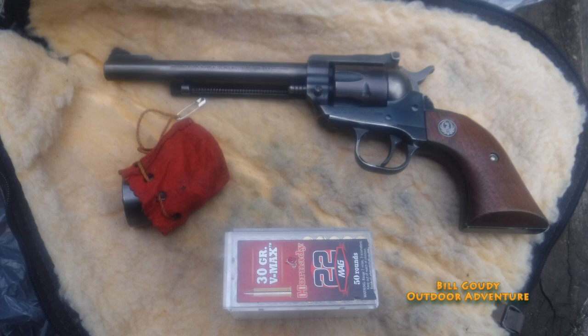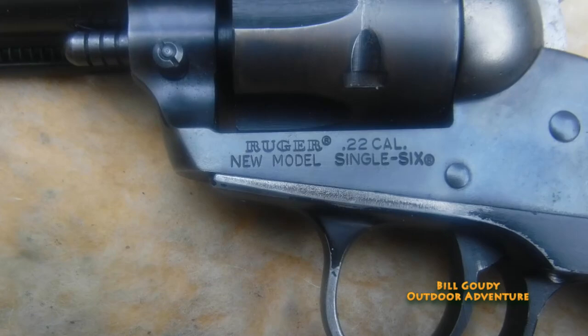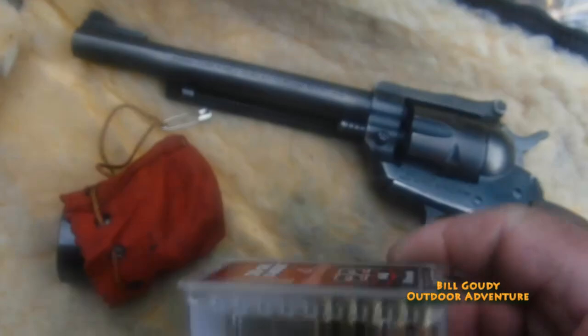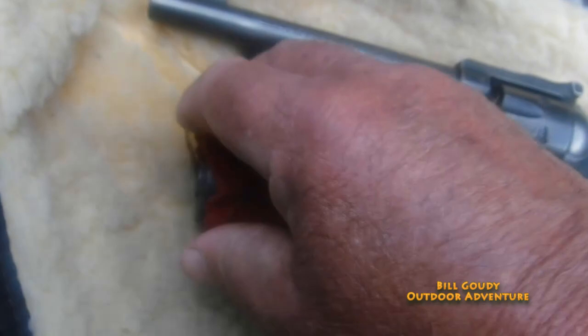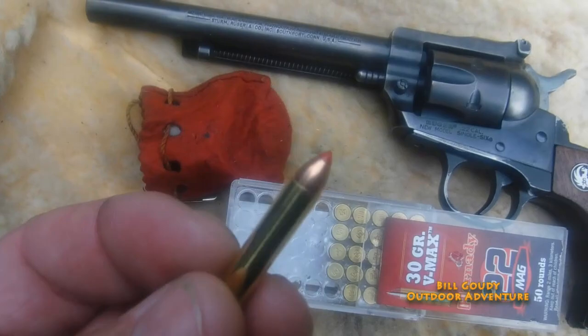I've shot the heck out of this gun. New model Single Six. Single action. I'm going to shoot the 30 grain VMAX mag rounds out of it. This is the 22 Long Rifle cylinder. I got the mag cylinder in right now, so there's a look at that 22 VMAX.